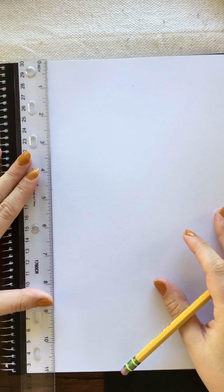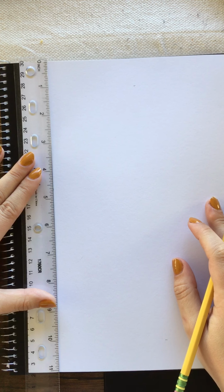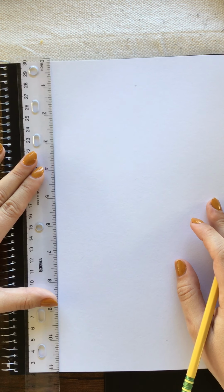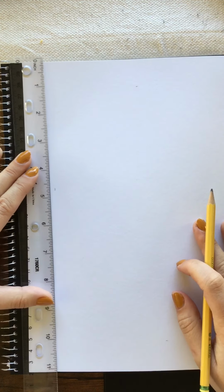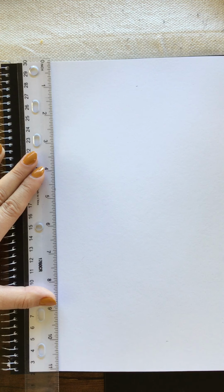So I'm just going to go through and put my ruler right on that dash line that I created. I'm going to make sure that my ruler is nice and straight and even on my paper, that I don't have it moving to the side like this, because of course our border will be smaller on the bottom and wider on the top. So you really want to make sure that when you're using any kind of art tool like a ruler, you're using it properly and for what it's used for. Otherwise you're not really going to get the effect that you need.